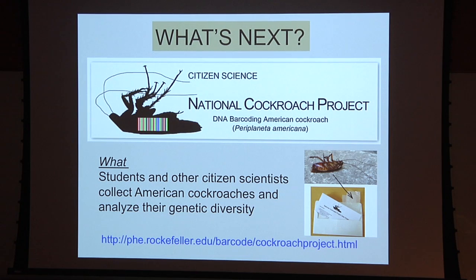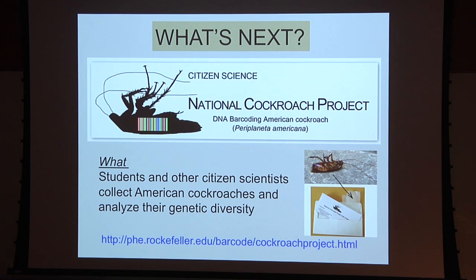This is from the student project I mentioned. It looked like we had a genetically distinct kind of cockroach, specifically an American cockroach. This is the really big one, like a water bug. Some people say it's an inch or an inch and a half long. It usually lives in basements, and most people really hate seeing them. We got some from my apartment building on the west side, and they were surprisingly different, about 4% sequence different from what was in the databases for this cockroach. And the other thing we noticed at that time was there really wasn't much data on this cockroach.